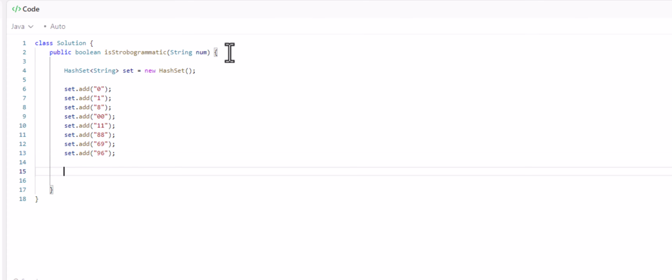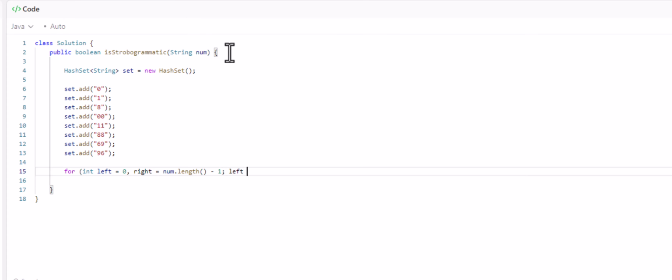Okay, so now that we have that, we just need to create 2 pointers, one to start at the beginning of the string num and one to start at the end. So let's do that. For int, we'll call that left, the left pointer equals 0, right is going to equal the num length minus 1.